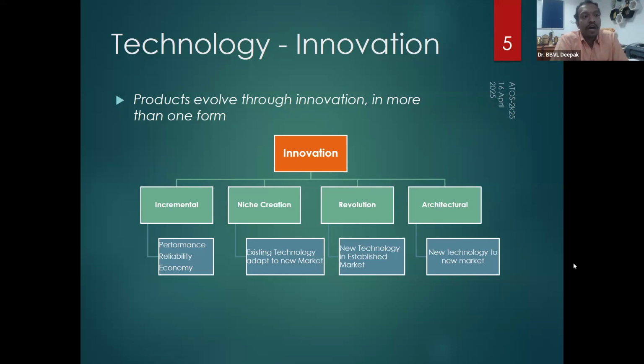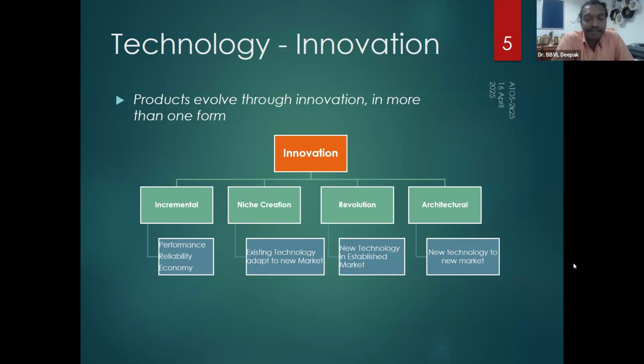And then architectural: now we are all observing this kind of innovation. It is like technology with respect to the market and market with respect to the technology. So what exactly does the user want and what should the product have? If the product innovation is there, then how should the market be changed? Today the research is going on towards development of various products. Now I apply artificial intelligence in a mobile, in a washing machine, in a refrigerator, in an AC.